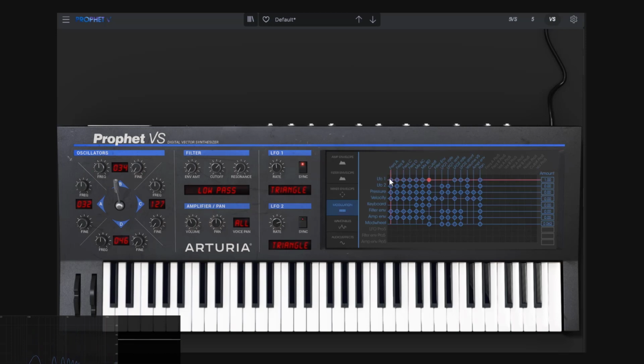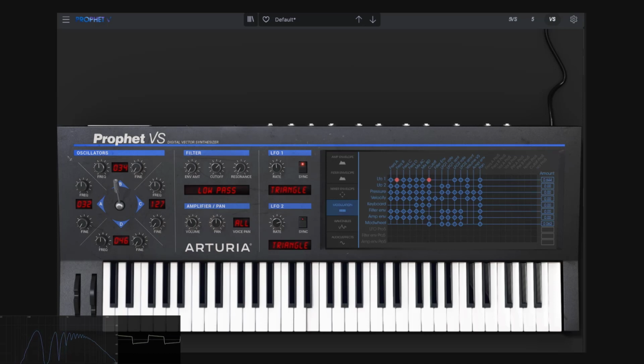Now, let's say I want to use the LFO to do something else. Since we are using the B, I want to modulate the frequency of the B, which is the pitch. And there you go, we have the pitch doing that kind of vibrato, the FM modulation. We are modulating the frequency and the cutoff at the same time. And of course, if it's too aggressive, you can go down right here.